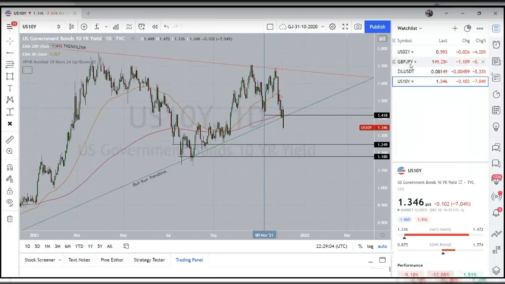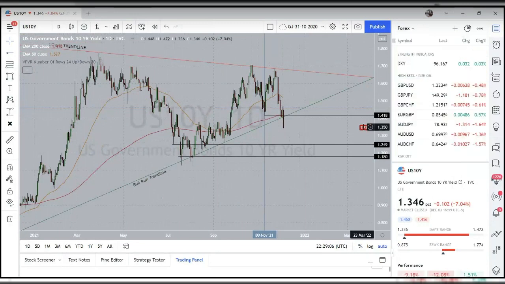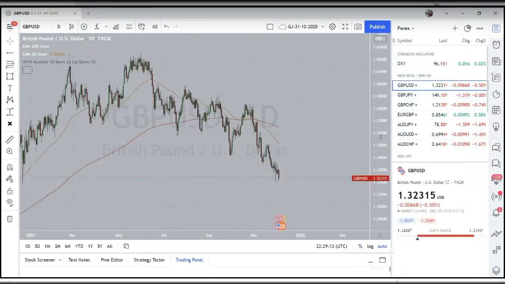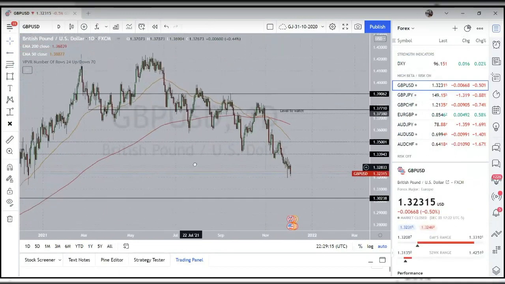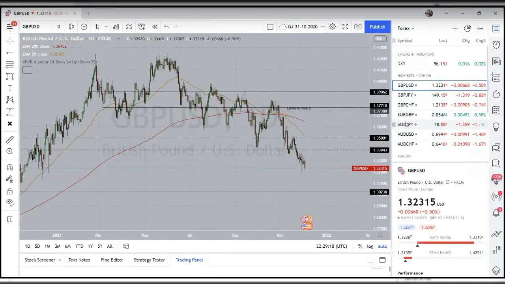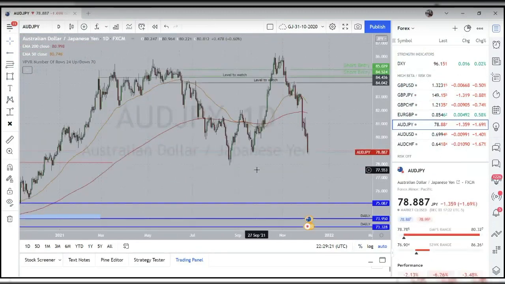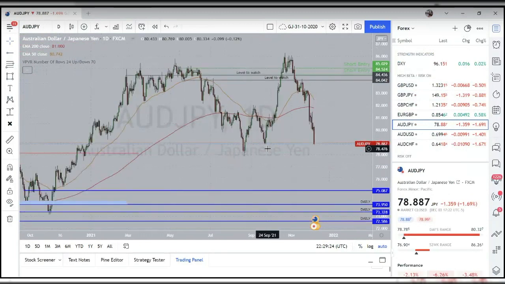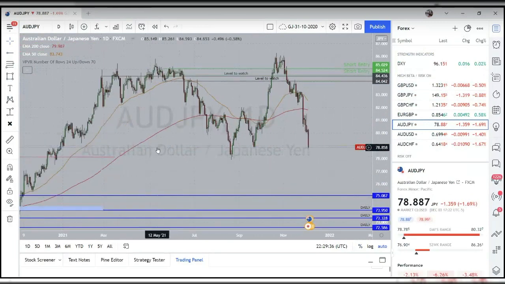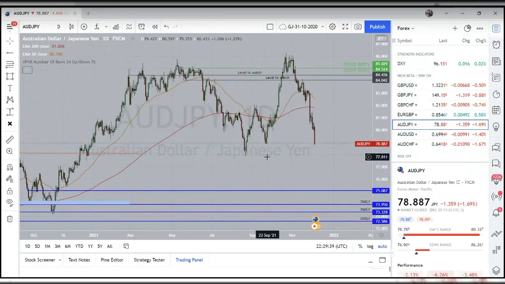I also do use Forex as a sort of parameter of risk as well. We can see pounds not doing too well. I believe we're going to get back to 1.3 soon. Aussie dollars not doing too well. I should have shorted at 80 when I was thinking it, but we're back below 80, which was holding for a while. But yeah, if 78 doesn't hold, we may trade all the way back down to 76 and 75. So all things to watch out for.